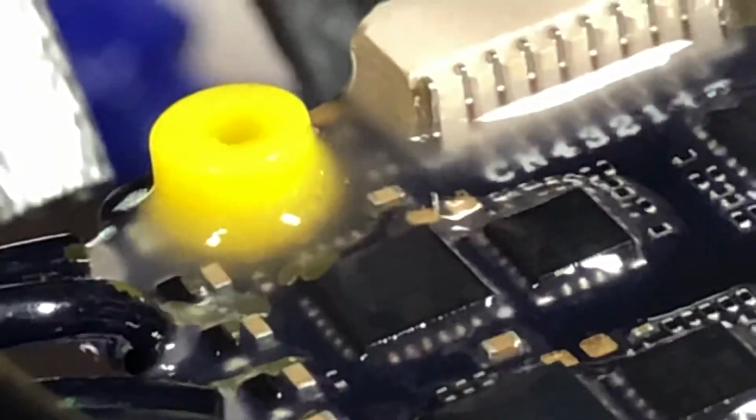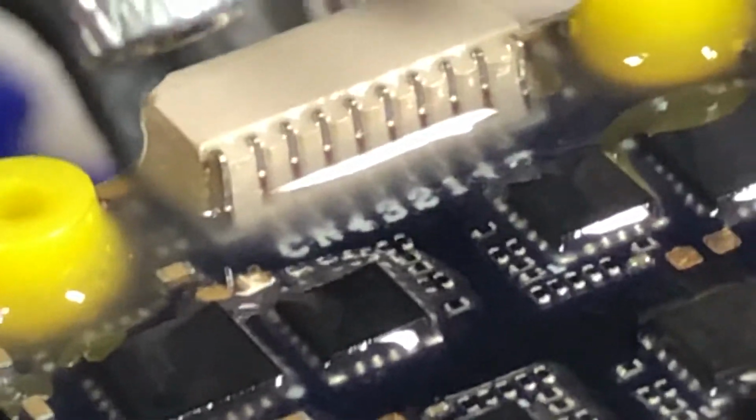Some argue that it won't dissipate heat as well and so forth, right? And look, I'll agree with that. Sure, anything that you're going to put on top of the ESC, this is the underneath side of the ESC. Obviously I've done the underneath side, and then I'll flip it over and I'll do the top. But sure, anything that you do to your ESC and cover it in any way will increase heat. But this is a 35 amp ESC on a 4-inch build.